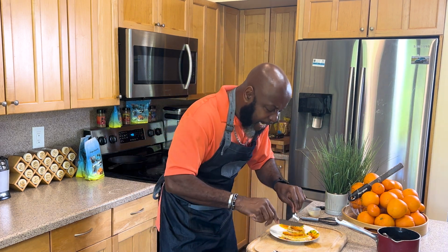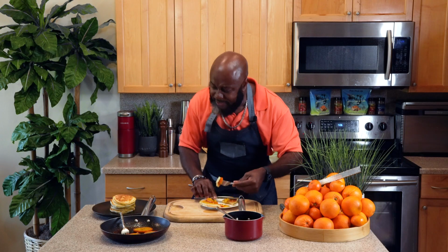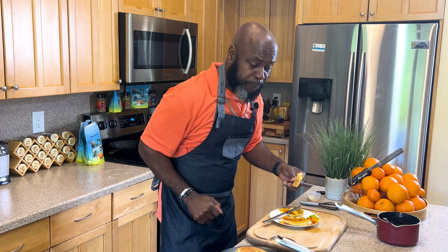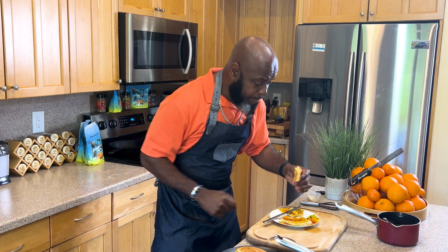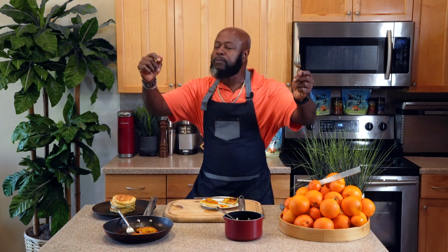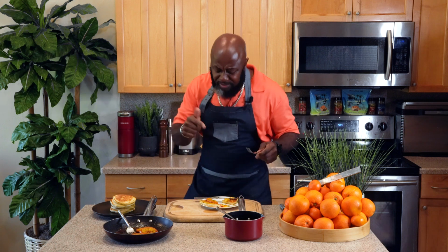And then topping it with this candied orange. This right here, I think, is the showstopper of the whole thing, because of the flavor, the skin, the citrus, the fresh oranges that it brings to this dish. Take it a step higher. This is something you definitely gotta try.